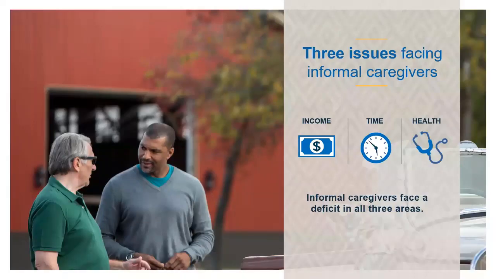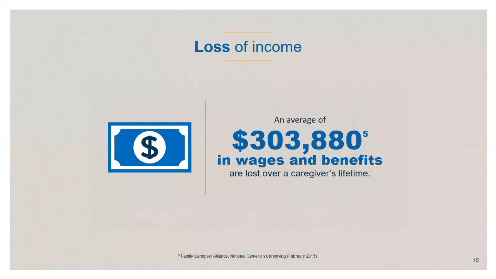And it really comes down to these 3 main issues when facing informal caregivers. The next few slides will actually quantify the deficit on an informal caregiver in these 3 categories of their lives. Those 3 are income, time, and health. So if we take a look at loss of income for these informal caregivers, the average caregiver ends up losing an average of $303,880 in income and benefits while taking care of loved ones. That also includes a loss of a potential promotion, and throws careers off track, when you have to spend a lot of the money towards helping these family members with their long-term care needs.